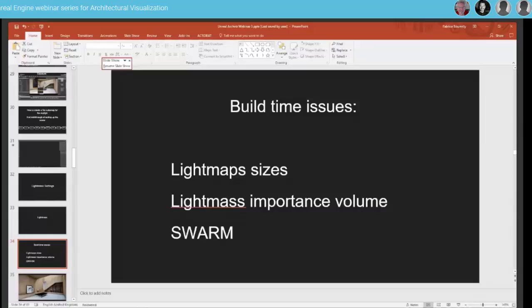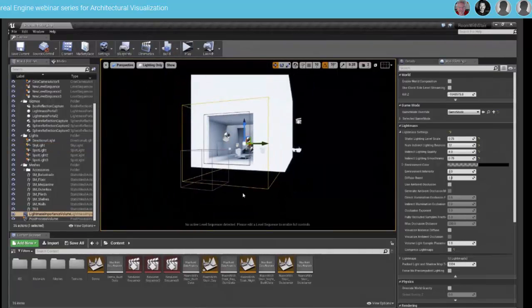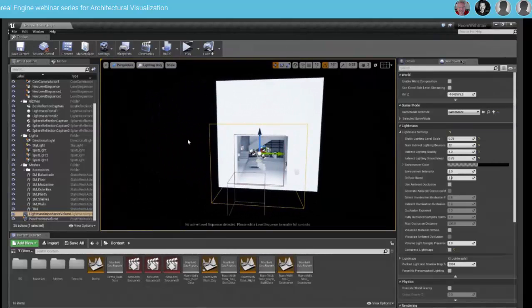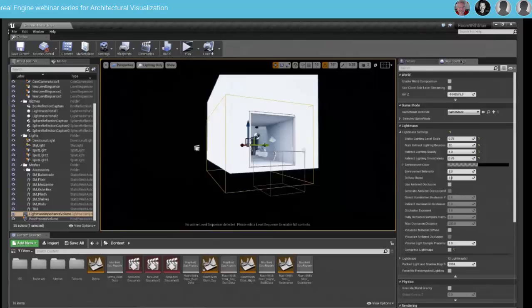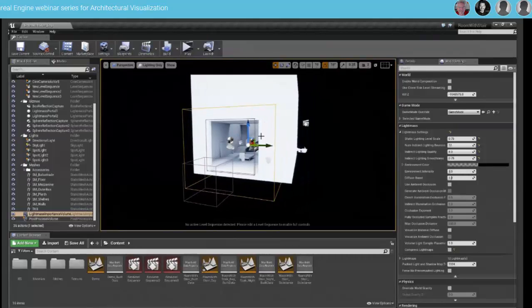Lightmass importance volume, I have got it in this scene. I don't always put it, but if you haven't got it, it will take your entire scene. Here I've put my Lightmass importance volume to not cover the entirety of the scene, and I believe that will help with the speed.